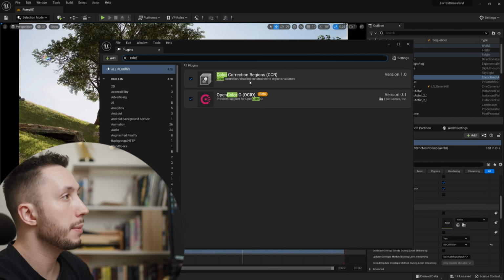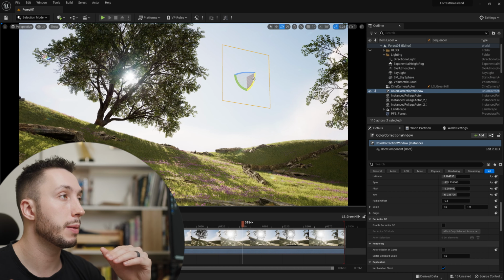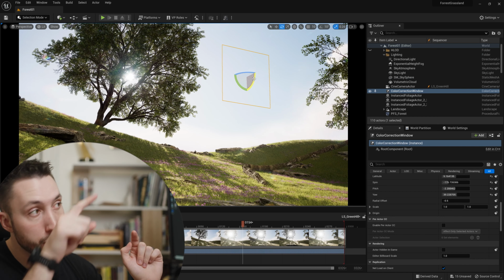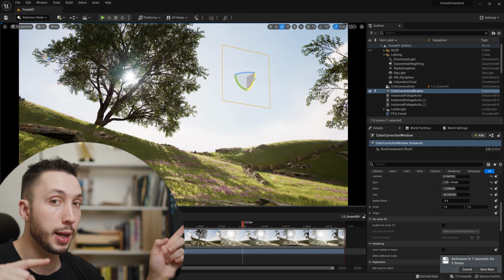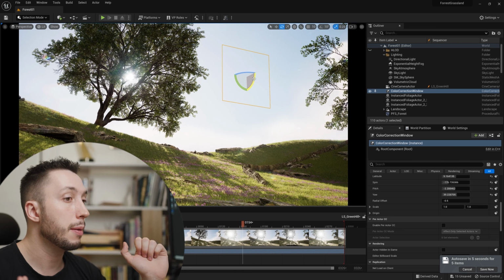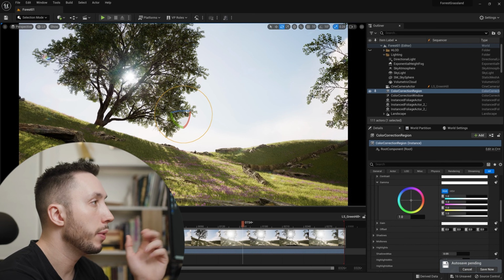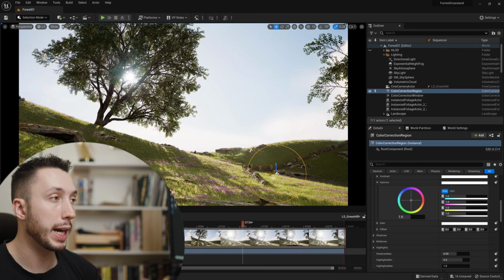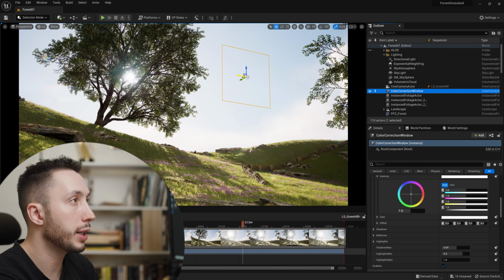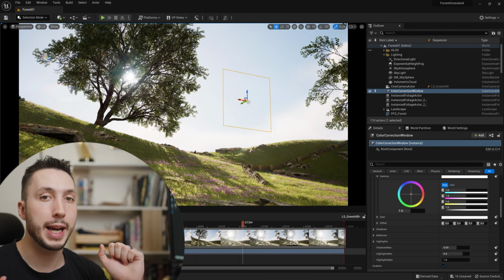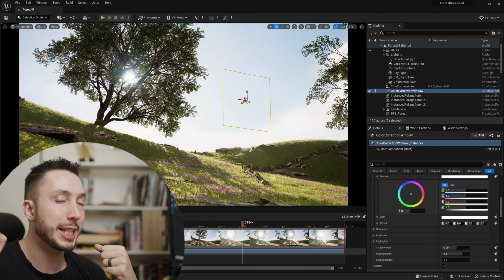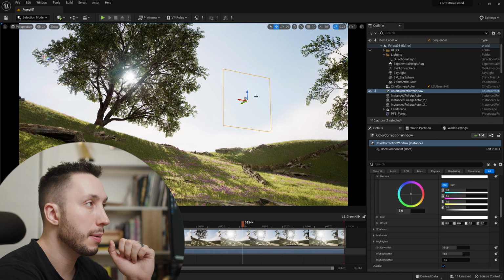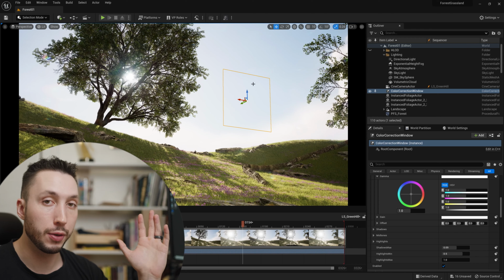So this new color correction window, for example, I want to make this sky more blue in just that area, not the whole shot, just that area of the sky. I can do that now. In the past, when we used the color correction region, it needed to physically overlap with the objects or area that it was color correcting. That no longer is the case with the new color correction window. It will just color correct everything behind it. So if I'm seeing through it, it's color correcting everything in the background behind the window. It does not need to be overlapping with anything.